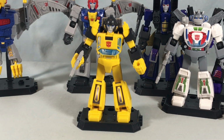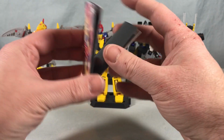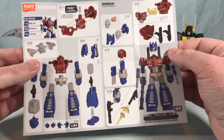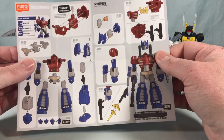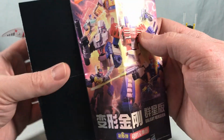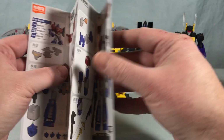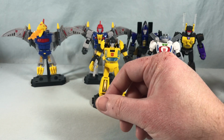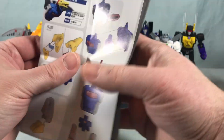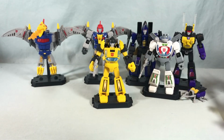And the other thing that I actually thought was neat, which is a change for this time around, the little insert that comes included is actually specific to each character, which is something completely new. Usually they would give you one that just kind of showed the main character, probably Optimus, and then on the back it would show you certain little pieces that were different for some of the unique characters. But I think because this wave has a lot of crazy stuff going on, they decided to do a completely unique insert for every different character, which I really appreciate. So I just wanted to show this off. So here's Dino Mode Swoop. I'm not going to go through all of them, but I just thought that was really neat.